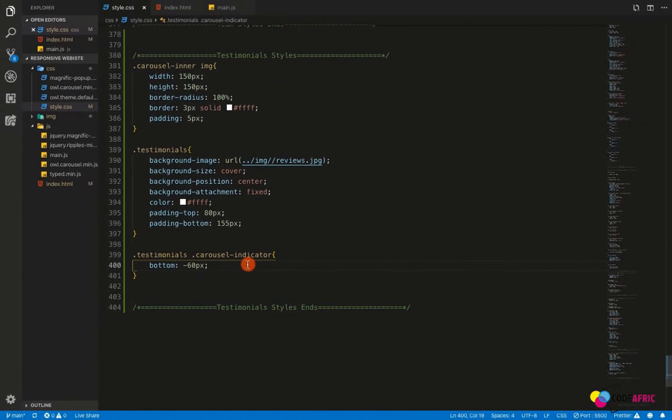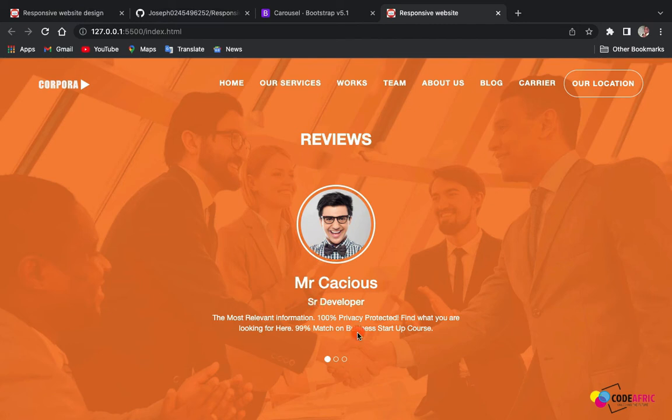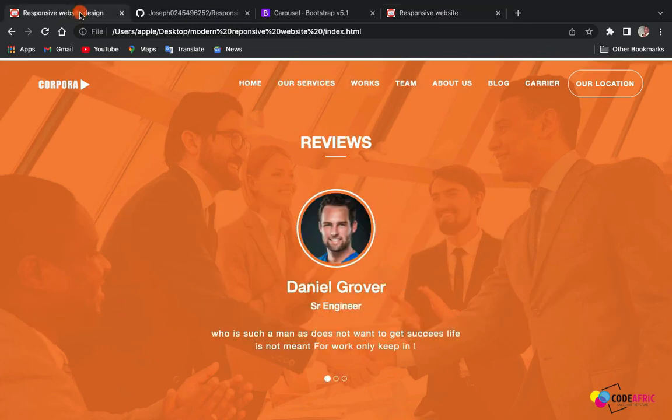Let's check. Before we check indicators, add S to it, something like this. Okay, so now you can see that it has been pushed down nicely. All right, the next thing to do is the review. When you compare to the original, the review text is somehow bold and there's an underline here. So we will do that with the help of the class that we created in our HTML. So let's go ahead and do that.